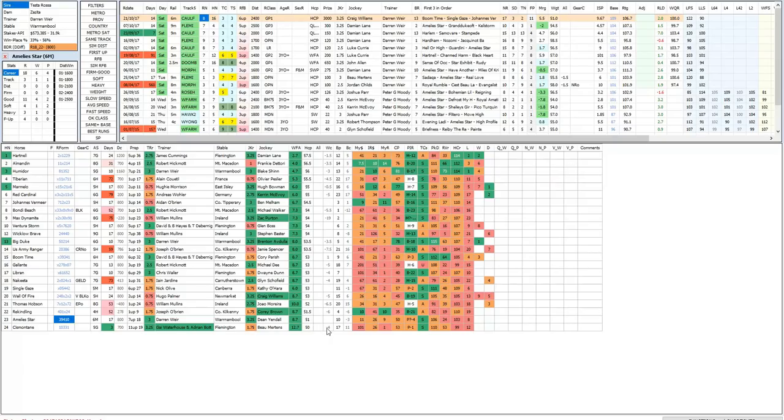Gate 10, hopefully Yendall just gets across. I hope it's drawn directly inside of Single Gaze, that she drags her across into a midfieldish position, maybe a little bit forward of midfield. She can be allowed to build the revs up there, 51 kilos on her back, and Yendall, I think she's probably the best other local chance if we're calling Almandin a local. Can't really call Rekindling or Johannes Vermeer a local, but they kind of are as well, locally owned.